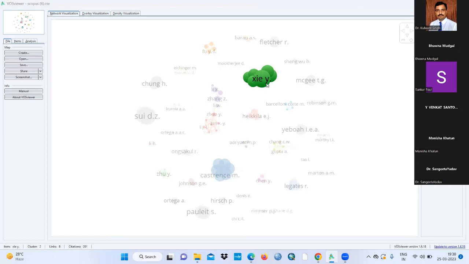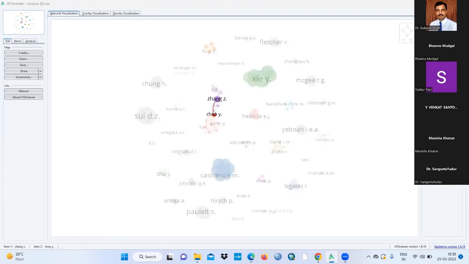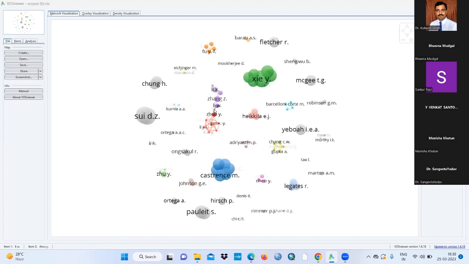If you choose the document, then the circles depend on the frequency of the number of documents of an author. And if you want to see the links of the authors within the authors or within documents, you can see here who are linked to each other.